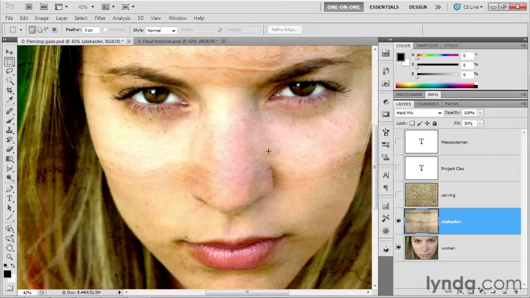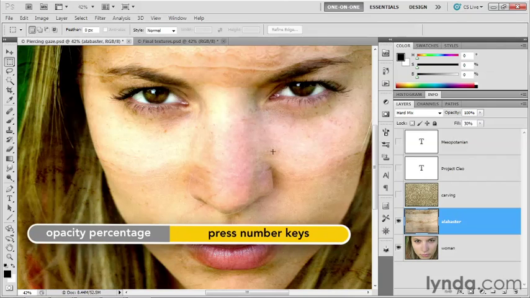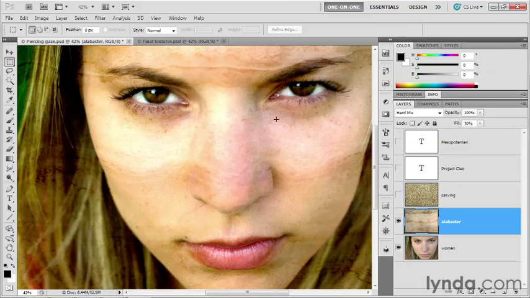And just so you know, in case you're not already aware, you can change the opacity value without it being active just by pressing a couple of keys. And you can do that same thing with fill opacity, but you press shift along with 1 or 2 keys. So give that a try if you like.